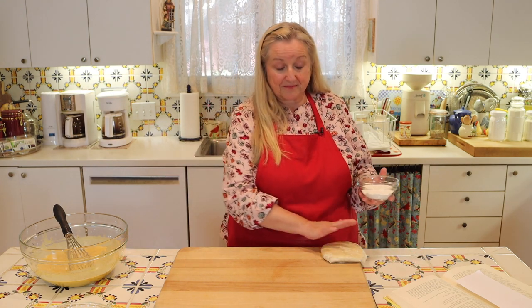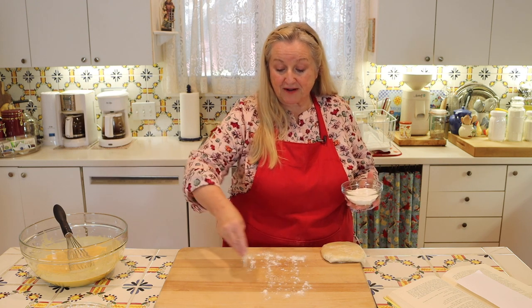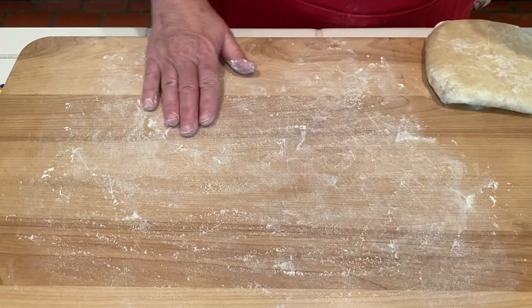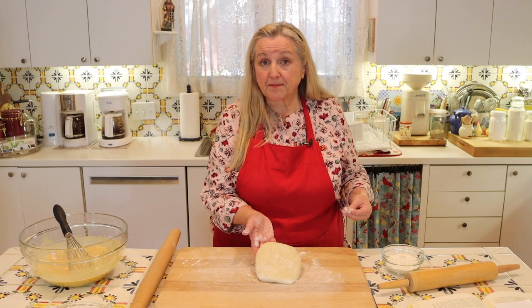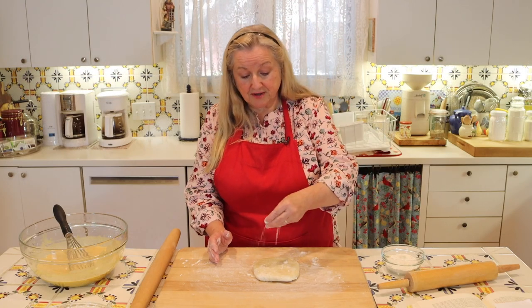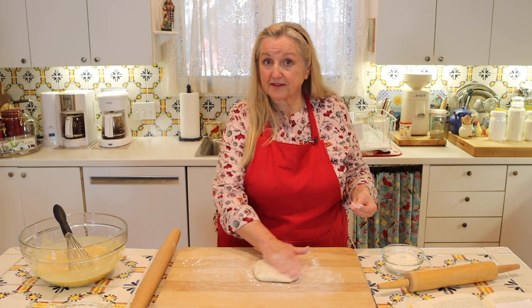Now, so that our dough doesn't stick when we go to roll it out, we want to just flour our board. And you don't have to go crazy. You just want to have enough flour on here so that your pie crust doesn't stick. Once you get your pie crust dough unwrapped and onto your floured board, then you just want to go ahead and sprinkle a little flour on top too, so that when we go to roll it out, it won't stick to our rolling pin.